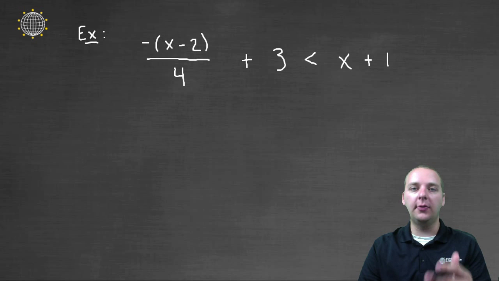So, if this were an equation, I know the first thing I would do. I would try to get rid of this fraction here, this divided by four. And the way we would do that would be to multiply the left hand side and the right hand side equation both by four.